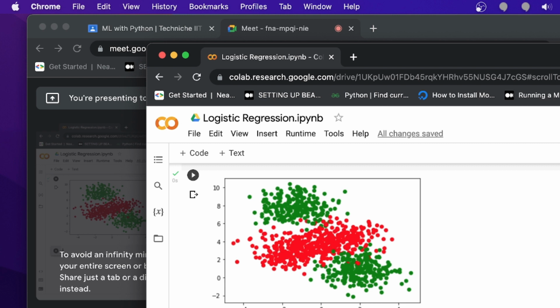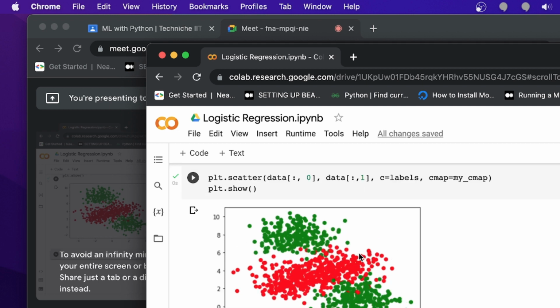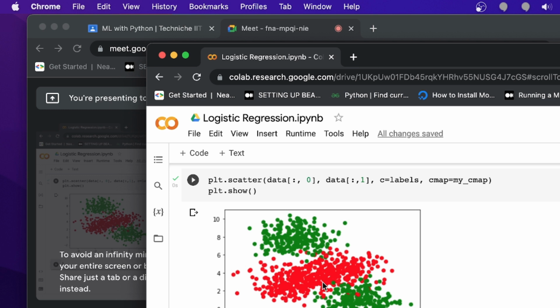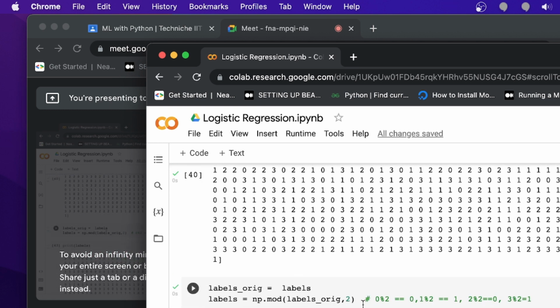Clear? So this is a little bit trickier data for logistic regression to handle. Now this data looks more complex than the last data which I shared with you. Clear? Guys, do you understand how this data is obtained after this operation? If you're not understanding, I will repeat it again.